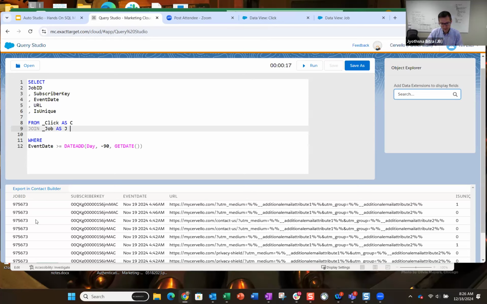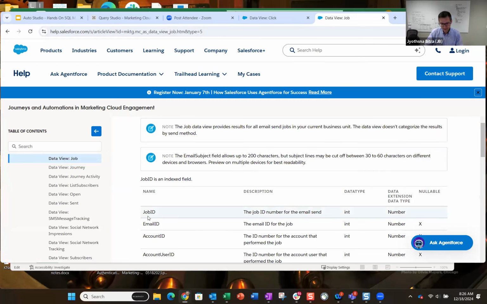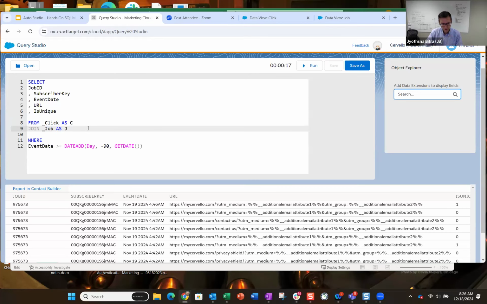That's kind of why I outputted this job ID for clicks, so that we can see that on the data view there is a job ID as well. That will be a good candidate to connect. So we're going to start with C.job ID equals J.job ID. Fantastic.